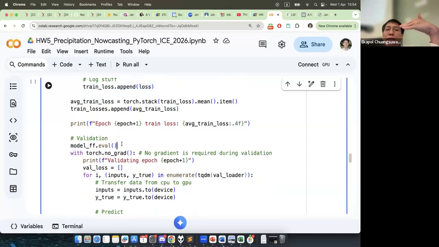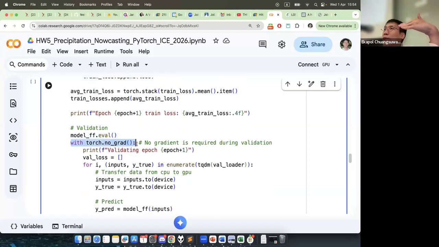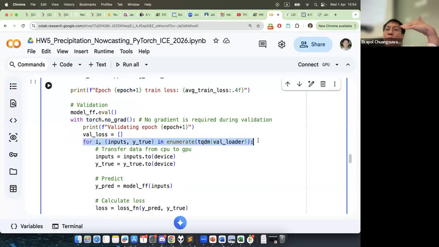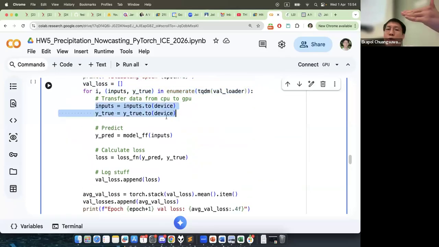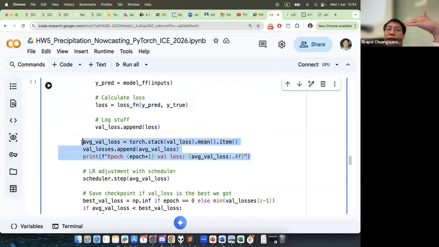After the training, we're going to do validation. So we're going to signal the model that we're in inference mode. We say, okay, we're not going to compute the gradient here because we're only going to evaluate the model. So no gradient. For loop over the validation data. Put data to GPU, compute the output, compute the loss, but we don't do backward here. Just compute the loss. Keep track of the loss.